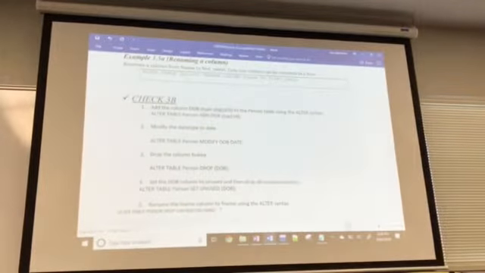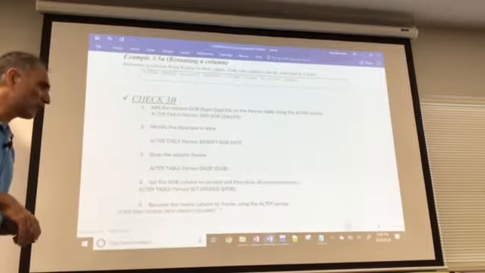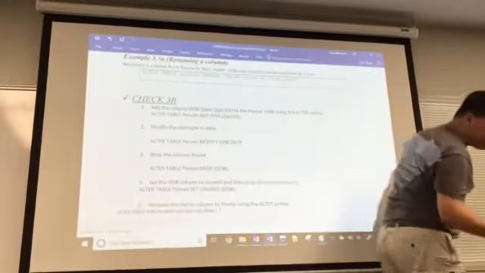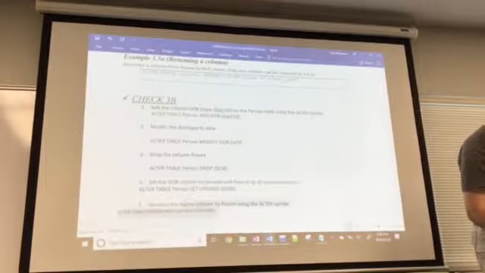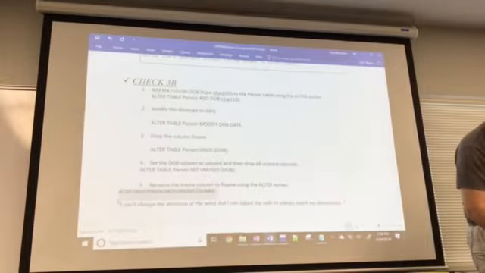All right, it says rename the L name column to F name using the alter table syntax. So let's go ahead and get that straight as well.